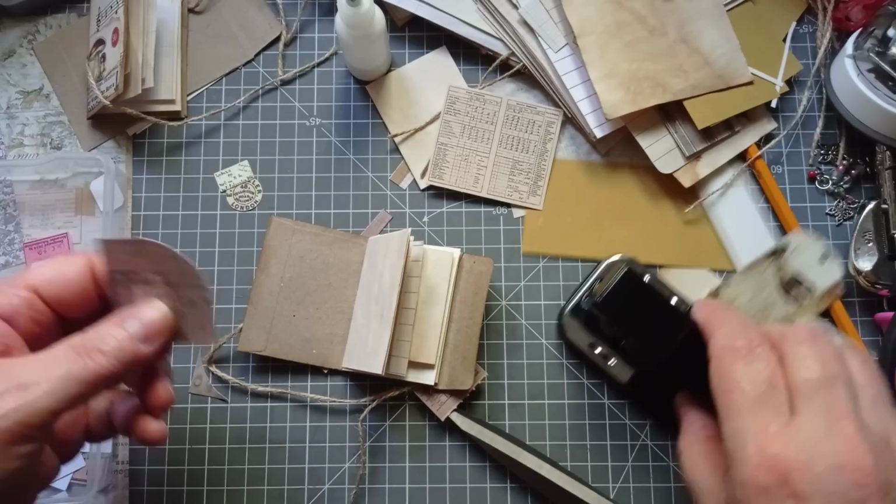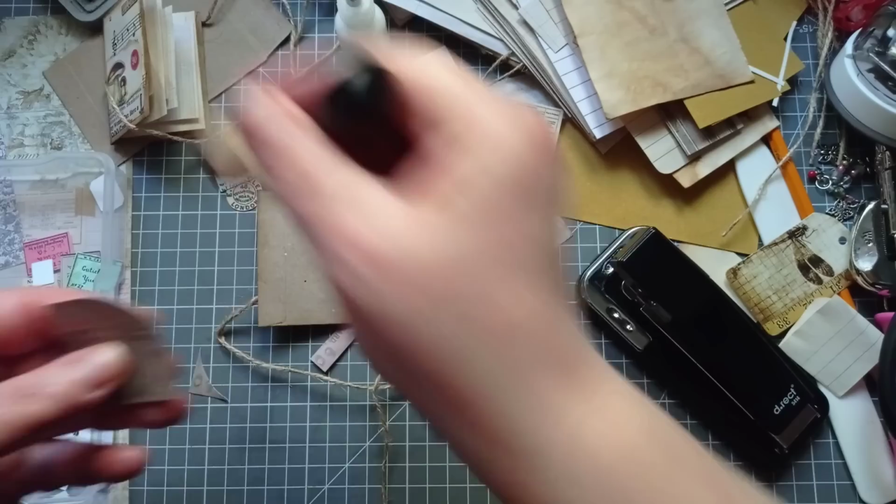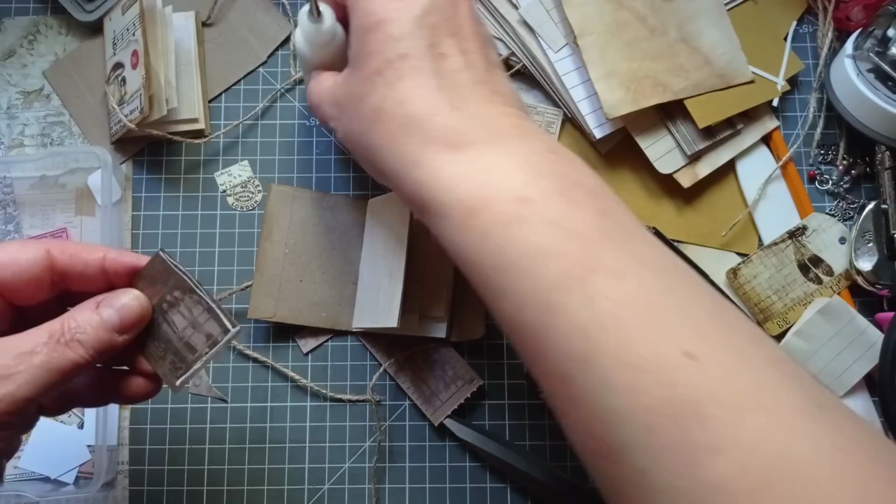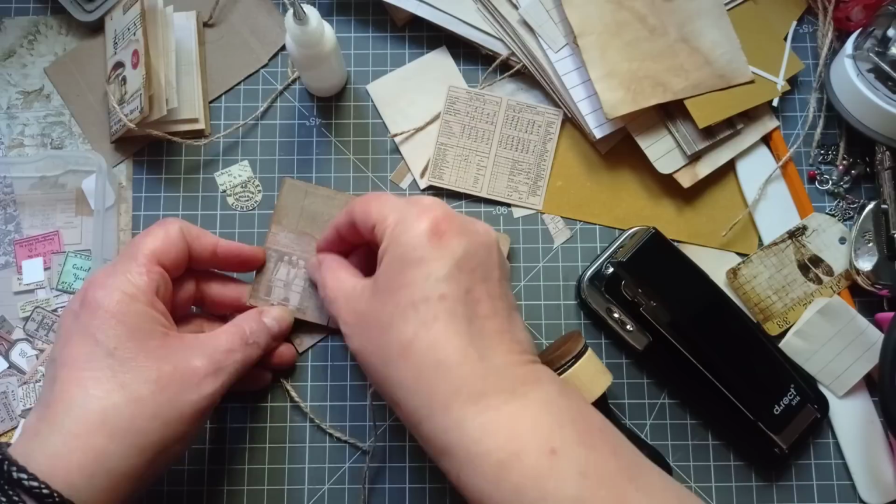Right, grab some ink, woman. Ink it up. And that's going to become a pocket there. I'm going to glue along the two sides. Well, the side and the bottom. Like I say, you do what you want in here. This is just how I've done it. These are going to make perfect little bits and bobs to go in with my orders.